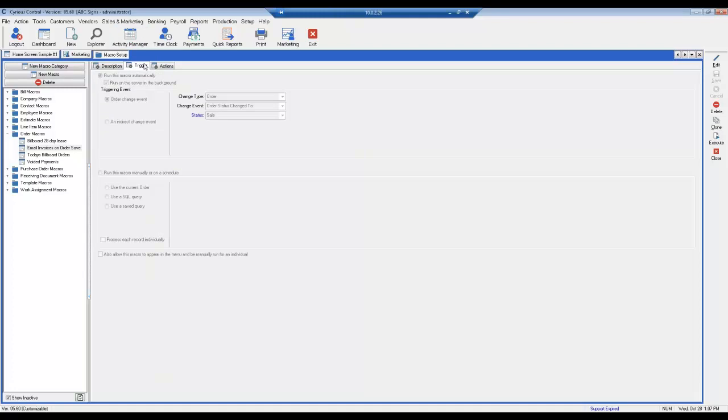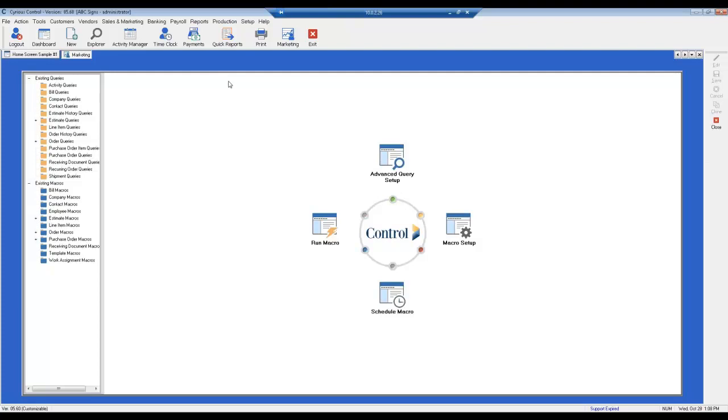There's also another set of macros that we can do. That was for happening whenever there is a trigger event. Now we want to talk about follow-up activities, because they can happen in a little bit different ways. We're going to talk about how to do a macro that uses an advanced explorer. Maybe at the end of the day, I want to shoot out an email of all the estimates that were created a couple days ago.